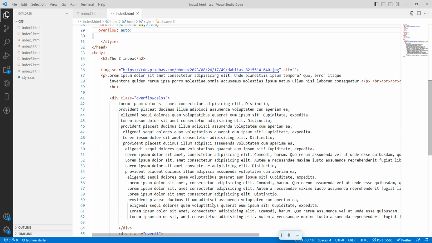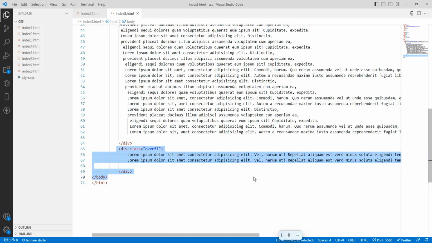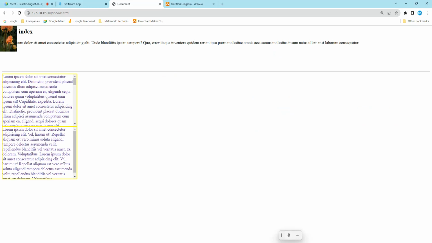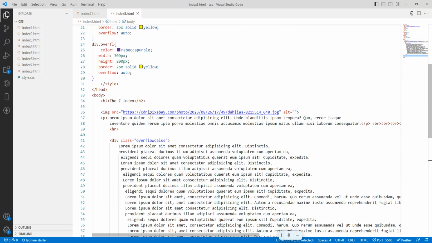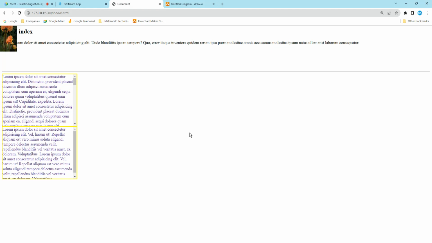Okay, what I will do, I will add a copy, Control V. Initially for the second div, there is no scroll button. Now the scroll button has come automatically. So why are you using overflow auto? The best practice is always to use overflow auto because we are not sure. Some people add more content, so then the scroll will come. If they add less content, the scroll will be hidden. So this is how the overflow property works, and this is how overflow scroll works.